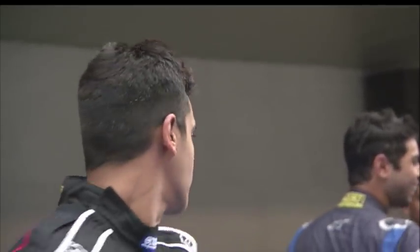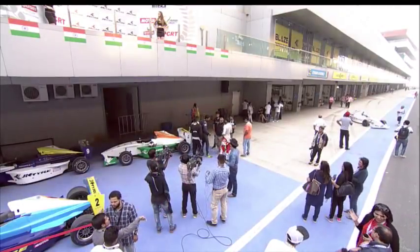Tomorrow is a reverse grid for you, right? So what kind of rivalry can we see from Nayan and you? So basically, the fast guys. Anand finished 8th right now, so he's going to be starting 8th and we'll be starting 5th and 6th. So it's not going to be too easy, but we'll have to get ahead of all of them. That's all. Came out strong. Thank you so much. In round number 3, taking 3 wins.